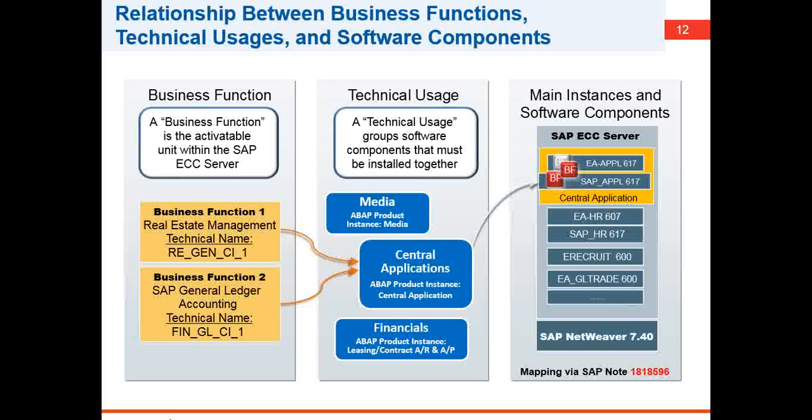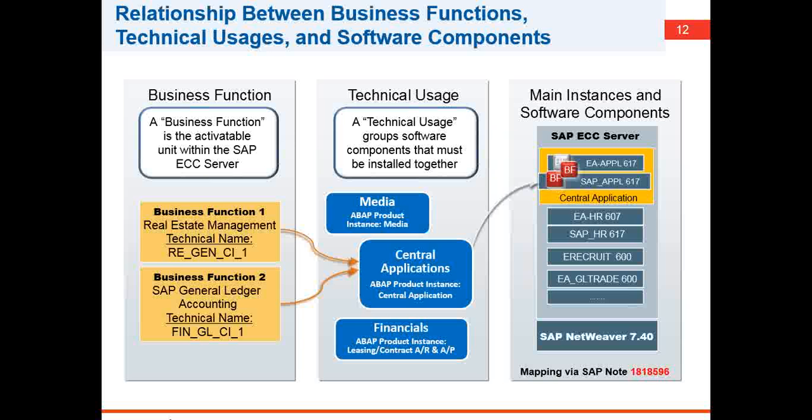All what used to be the 4.6C application layer is now the ECC 6.0 core layer, and will most likely come to you as part of central applications. There are also technical usages for all of the industry extensions that are out there. And then these relate back to the SAP software components.